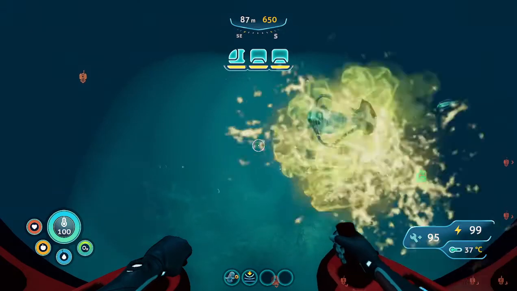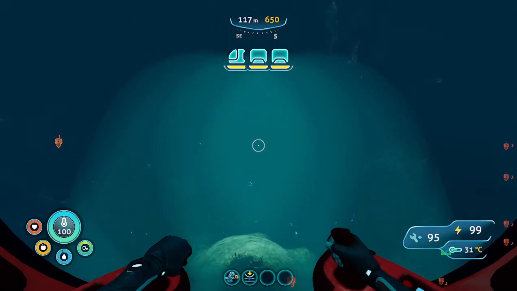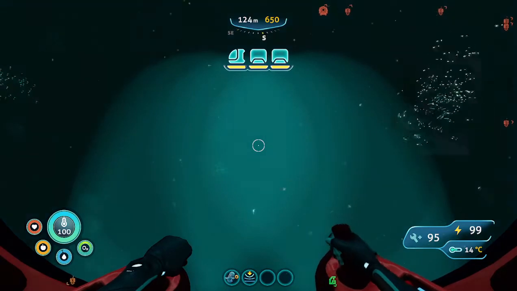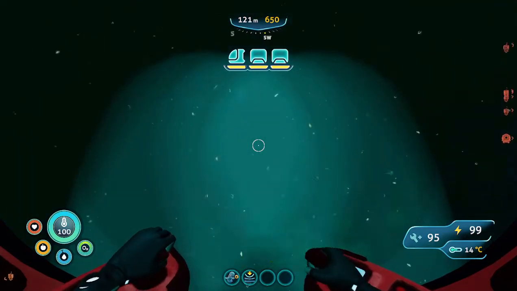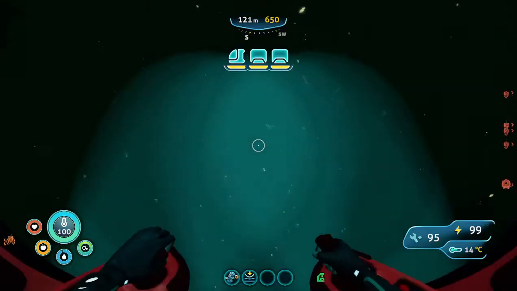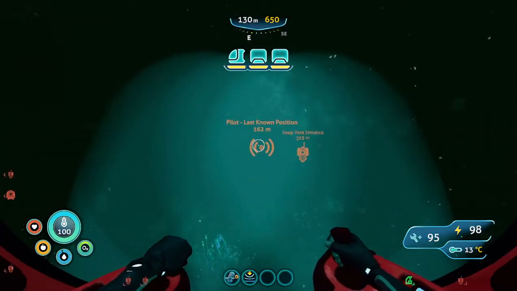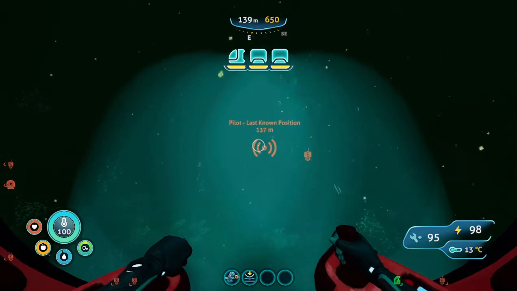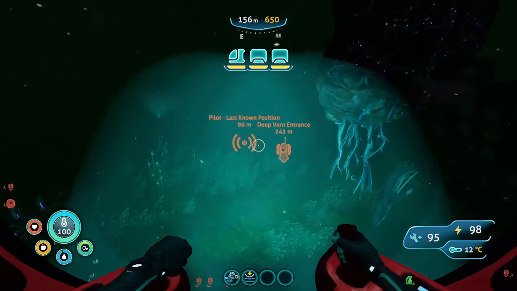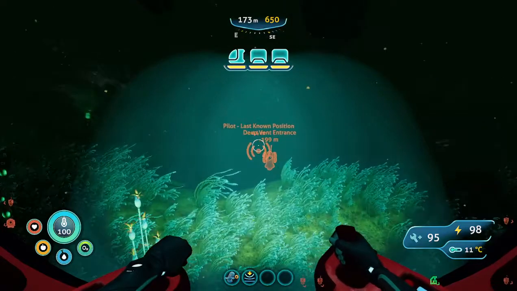And I imagine there's a fair bit of quartz down there too. Oh, the fish! RIP. But I imagine there's some quartz down here too, and we could use that. Now, I almost think I should, you know what, I'm going to turn on Pilot's Last Known Location. There we go. It is near Deep Vent Entrance at least, but it's not the same one. I know that. Deep Vent Entrance is deep. I don't even know if that's a very binome name for it, but that's what I'm calling it.